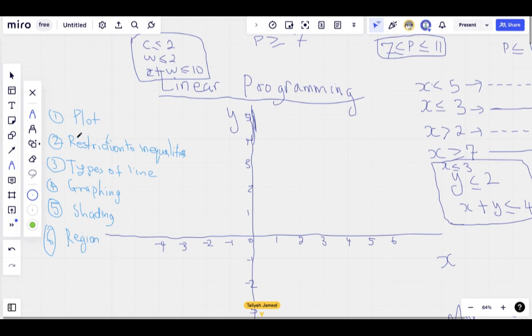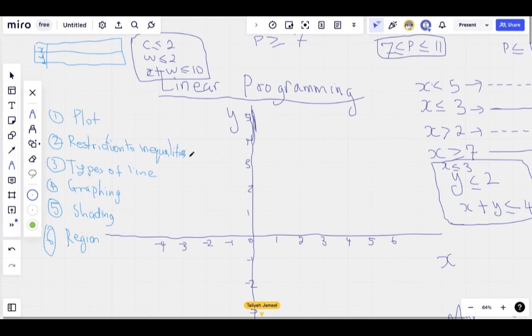So these are the 6 things that we need to bear in mind. The first one is knowing how to plot a normal graph, because there are times where you need to have a table like a normal x and y axis, get the values of x and then get the corresponding values of y, so that it will aid you in plotting the line. So this one is very important, having your table and putting the graph.